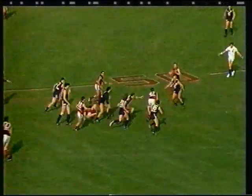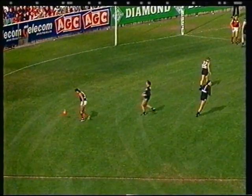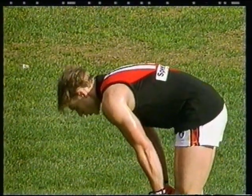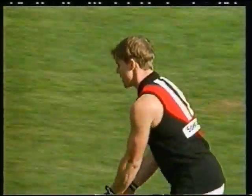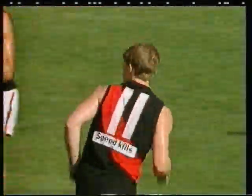Madden, Hurd, ball spills free, Ola Renshaw, a little quick give to Hills, then he had his head taken off. Cockatoo Collins has got it, but the free is going the Bombers' way. Just goes to show their depth, but of course we only have depth when you don't have injuries. And the Bombers won easily, by the way. They did. The sun comes out, shining on Hills as he goes at goal, and kicks the first one of the match.